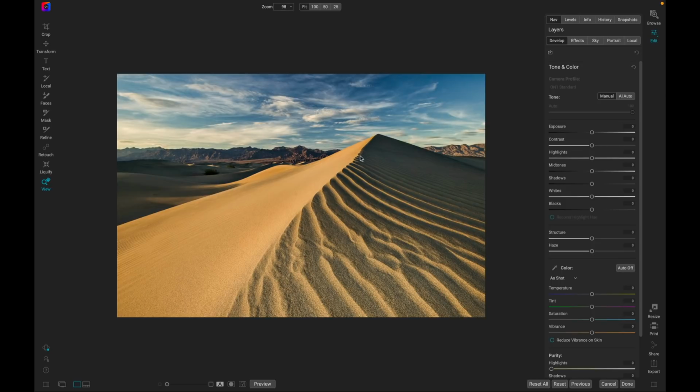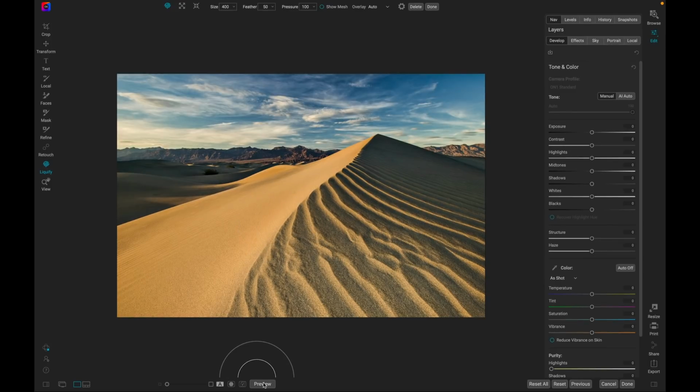It has kind of this nice curve coming down. I really want to accentuate that curve and make it even bigger. So we'll just grab that Liquify tool. I'm going to use the push option. I'll make my brush bigger here. And watch, I can now push the sand further to the left, really accentuating the appearance of that curve, just like that, before and after.